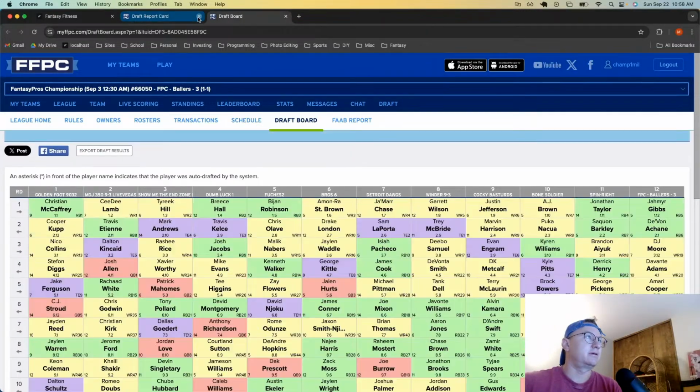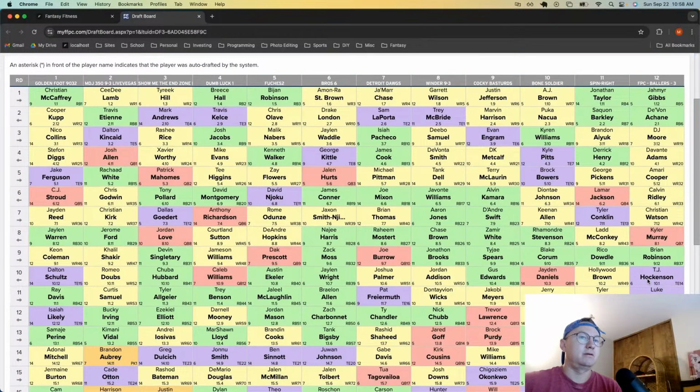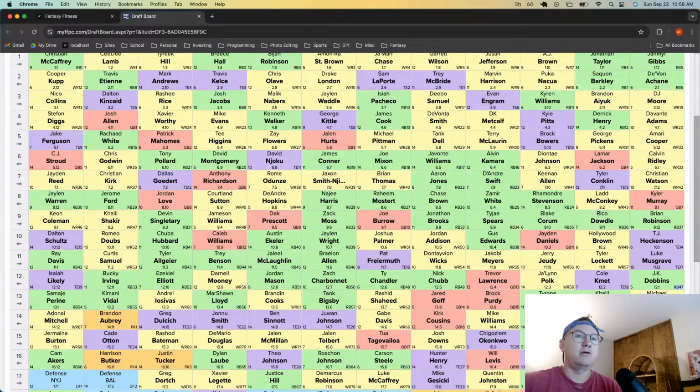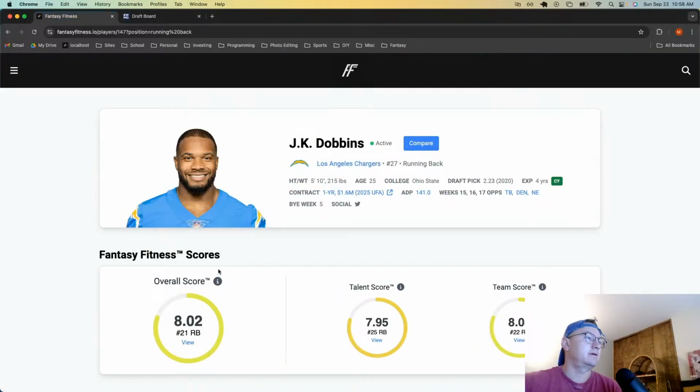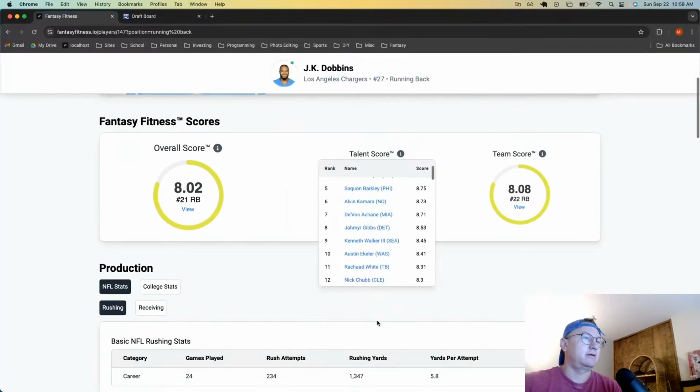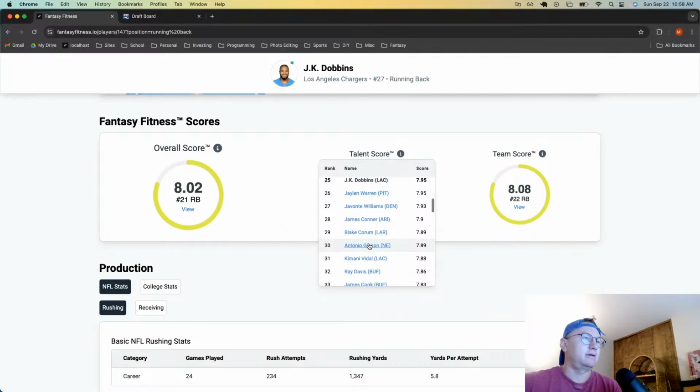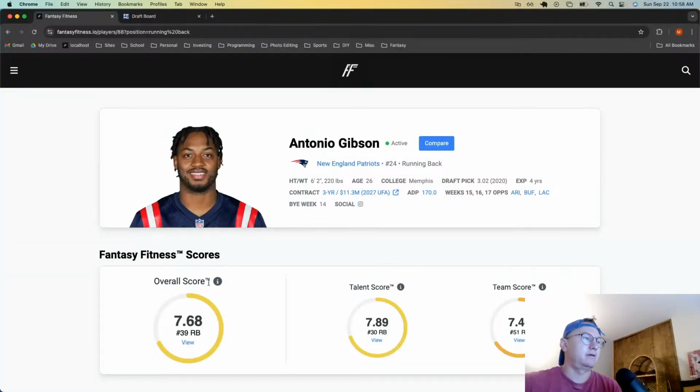We'll do it again. RB47, folks. RB47. And say what you want about Gibson, RB60. RB39. Just extracting value.